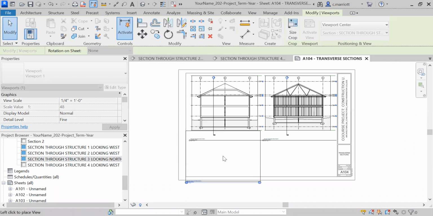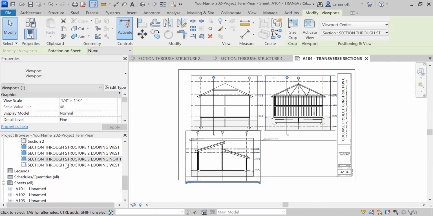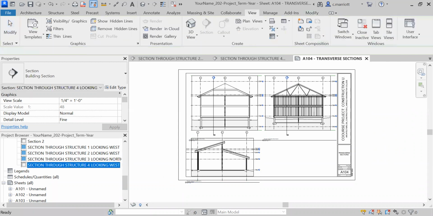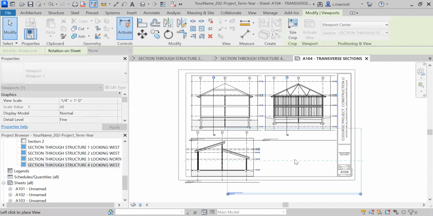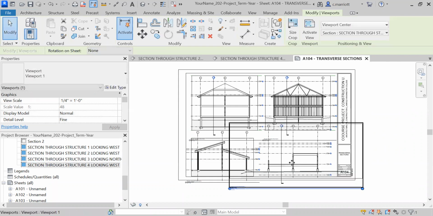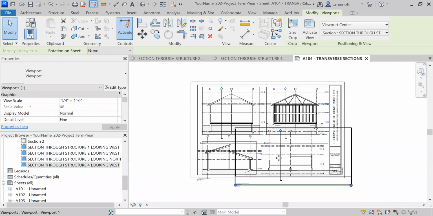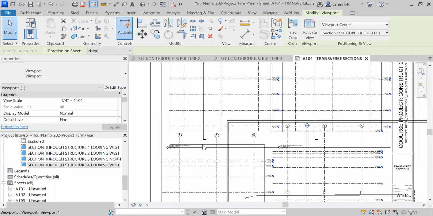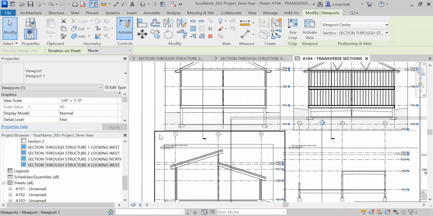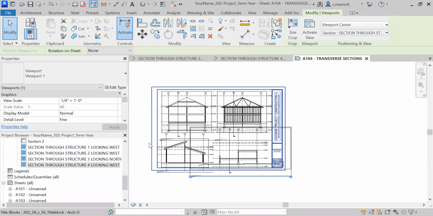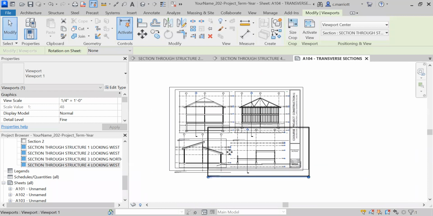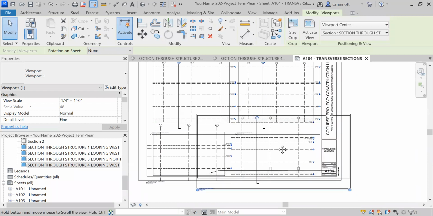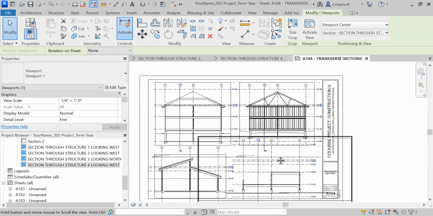So here is section 3, or structure 3 rather, and structure 4 will be here. Now you might say to yourself that these don't fit, but you'd be surprised if you do some editing and pushing and cropping and all of that. You can get quite a bit of information on a set and on a single page.